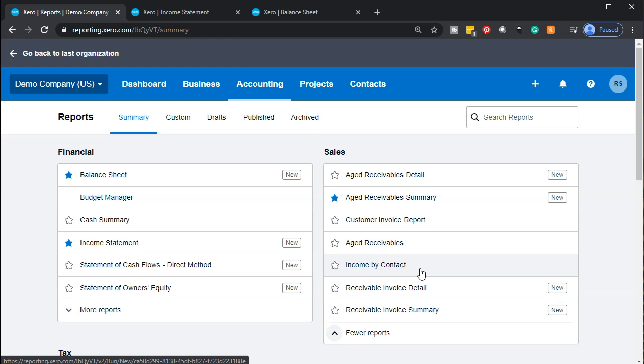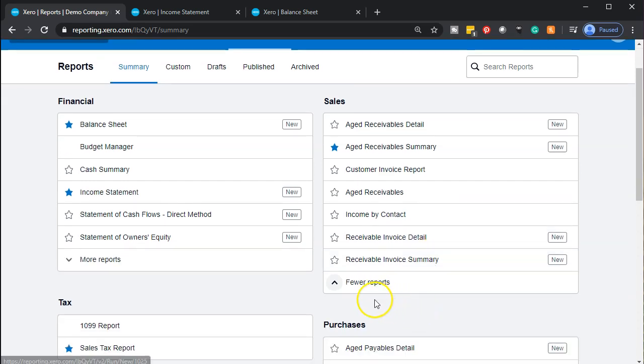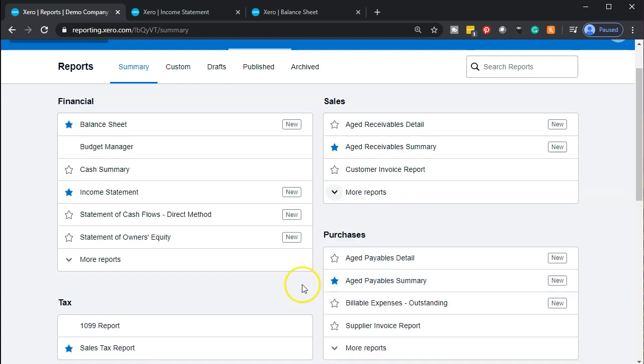So then we have the income by contact. Now we're supporting the income statement report. We're taking a look at the income, and we're getting the income typically by customer. Contacts being vendors typically, and customers. So if it's money coming in, you would think that would be the customers. And then we have the receivable invoice detail. So now we've got the receivables and the invoice detail, receivables being typically accounts receivable, a balance sheet account, and the receivable invoice summary. So you can see how those support the major financial statements.